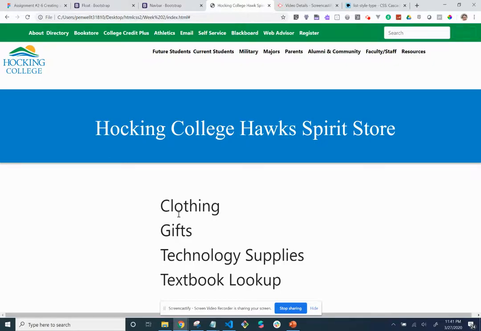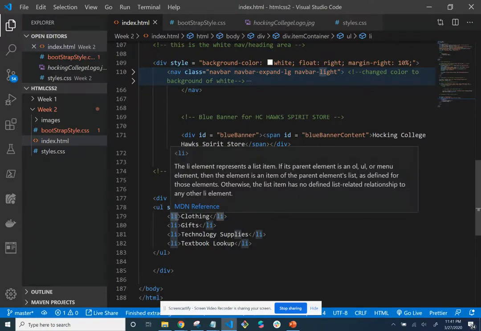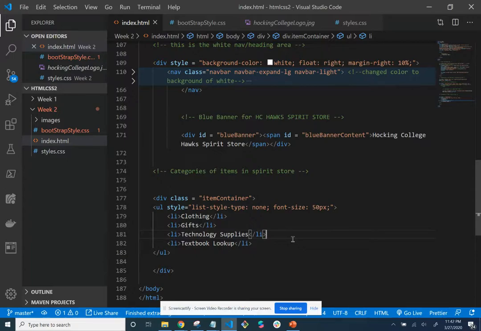Okay, so I have all of this here. Now you'll notice that the font size styling is on every single item, even though I did not apply the style itself to these list items. If you were in front of me, you would know the reason why it's working even though it's not applied to the individual list items: it inherits from their parent, and their parent is the UL. So the UL says the font size is going to be 50. By golly, his children are going to listen and be 50.